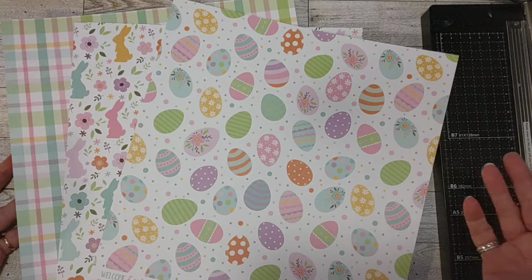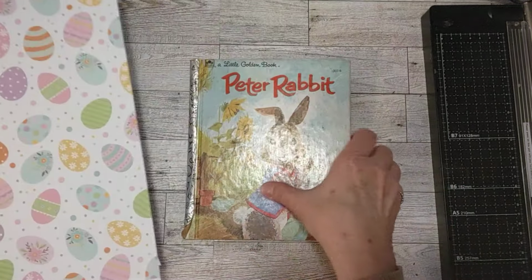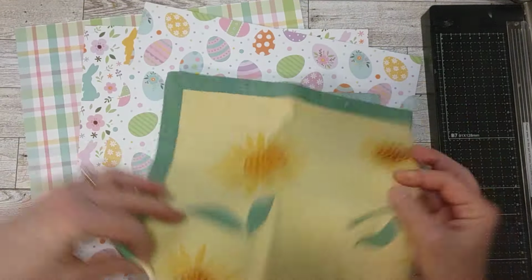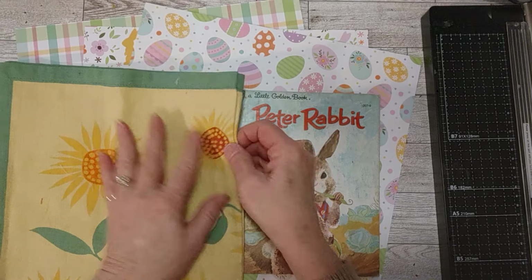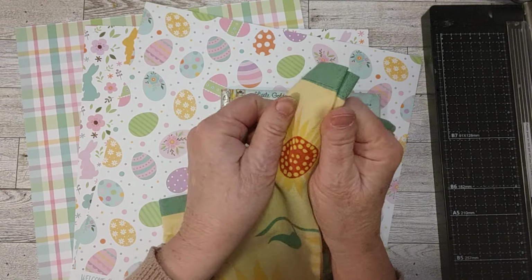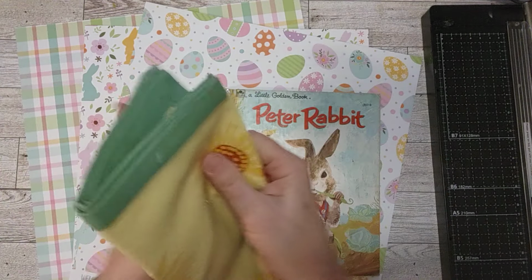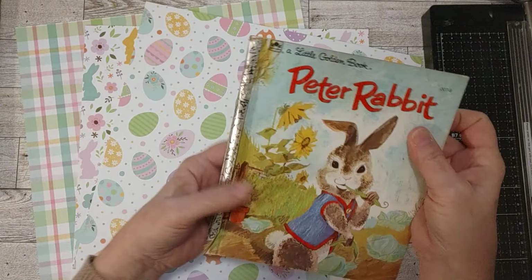Of course, I have lots of fabric, so if I want to find a fabric, I can find a fabric, right? I'm going to take the book and go look. Now I'm getting the feeling I thought this was going to be it. But if I wrap this around and make a small spine, it's going to be like an inch and a half of the sunflower, and that's not going to be a lot of sunflower. I kind of want to see if I have anything with smaller sunflowers or something else. So I'll be right back.